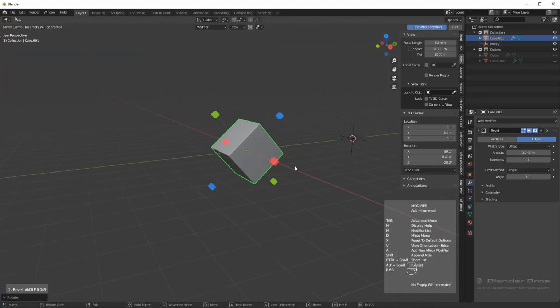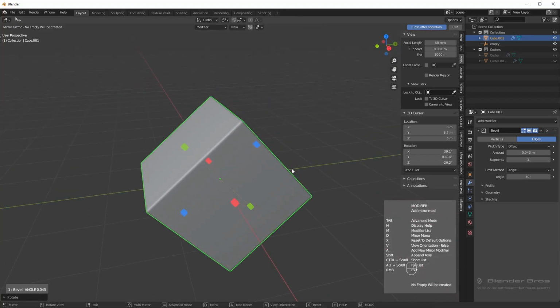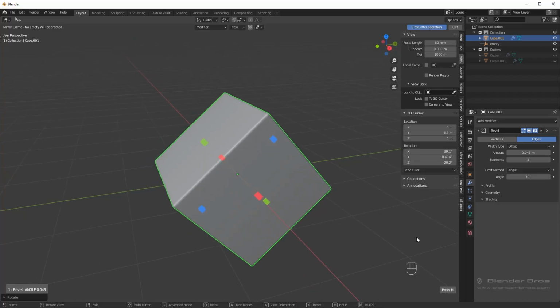So that's about it. I don't think there's too much left to get into detail on for the mirror. There are, of course, help menus in here should you need to access some more additional settings, but mostly you're not going to be using any of these. If you need anything else, just press the H key and you'll have all the help that you need. But basically everything presented in this video is all you're ever going to be using.